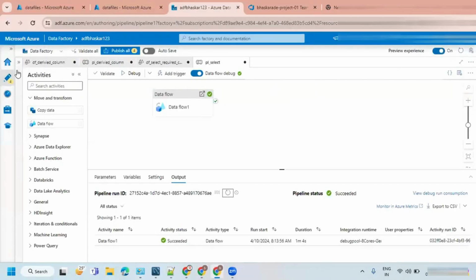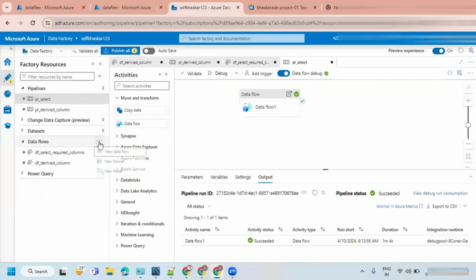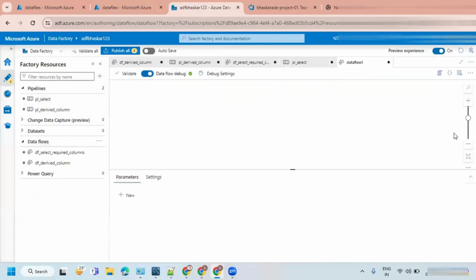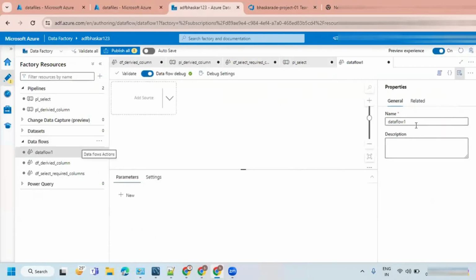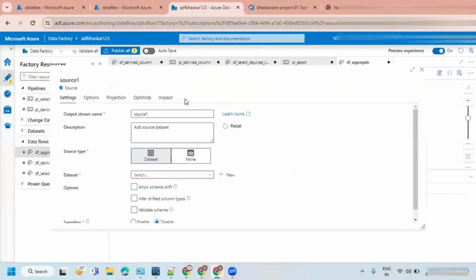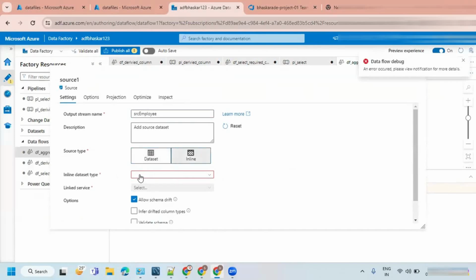Now let me go here. I'm just going to create a new data flow with aggregate transformation. Let's say df_aggregate. The source is SRC employee, inline, delimited text.